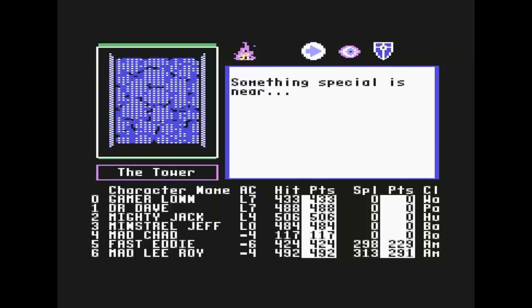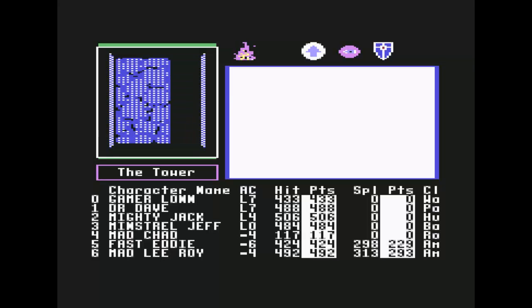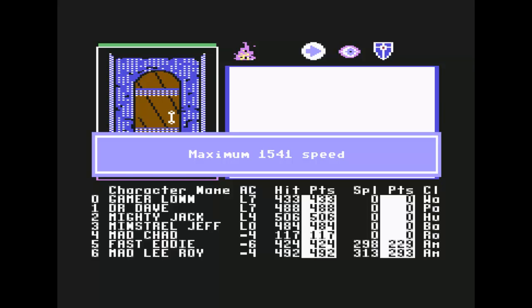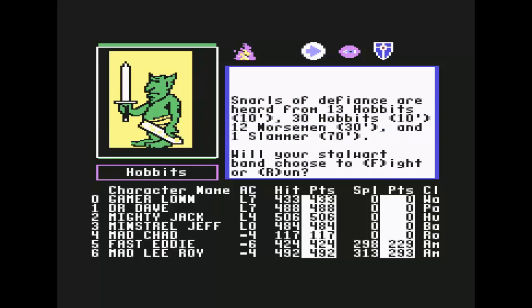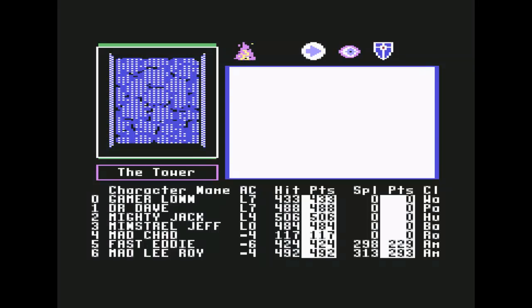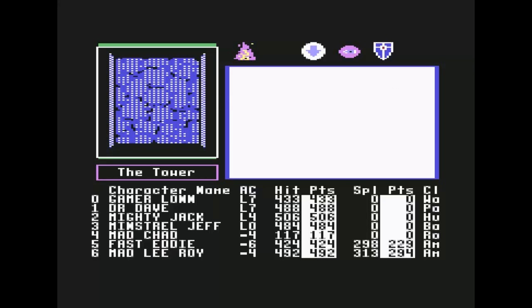Stats. Yeah, well, let's see. One north, two east. Fighting you. Right here should be our exit from the maze. Yep. And we got teleported to cast 6.